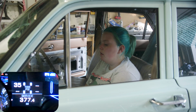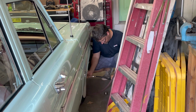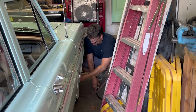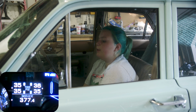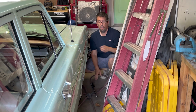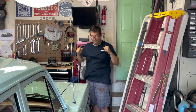Okay, now left rear. Yeah, popped up. Yay! It's at 34, by the way, Dad, not 35. Let's adjust that just a hair, shall we? Oh, it's at 36. Right one still says 36? Yep. Alright. Oh, the back one says 35 now. The back right yet. Well, I think they're all sitting pretty. Yeah, so it's 35, 35, 35, 36. But it's working. Nice!